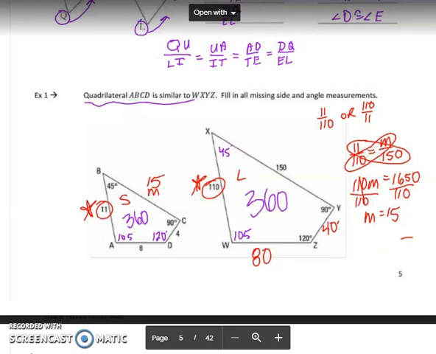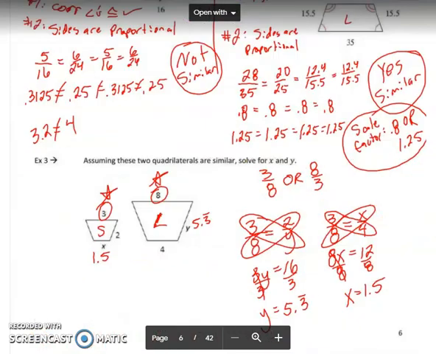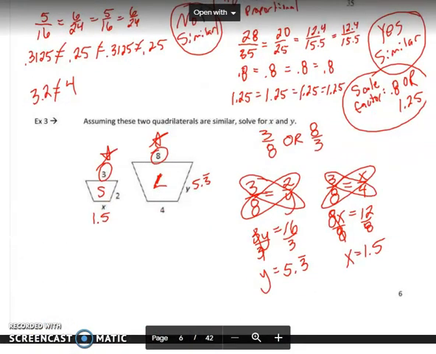All right, so let's jump down. I think there's maybe an example back here. Let's take a look at this one. So, followed a similar approach, figure out the pair of sides that go together. You could use 3 over 8, or you could use 8 over 3. Doesn't make a difference. A lot of times I go small to large. So that means that 3 goes with 8. And that means if I'm solving for x, that means x goes with 4.